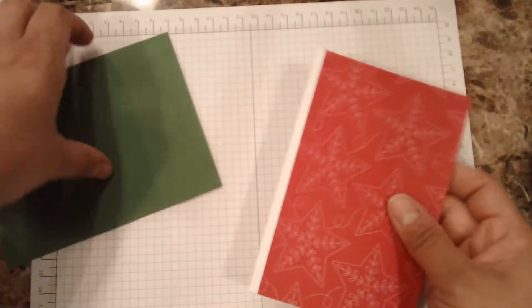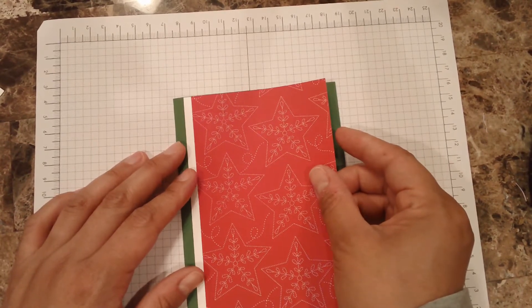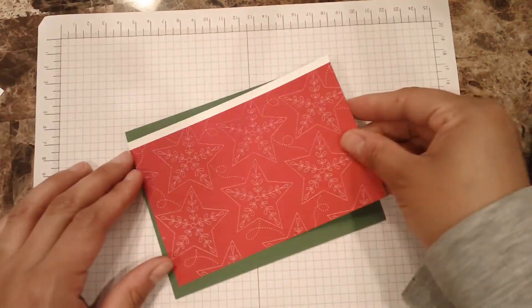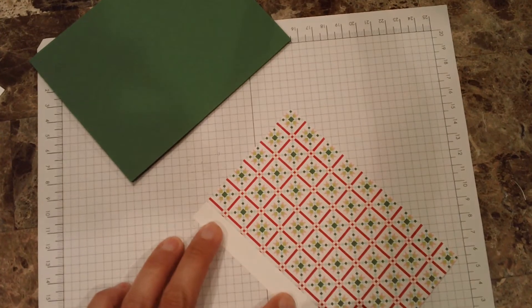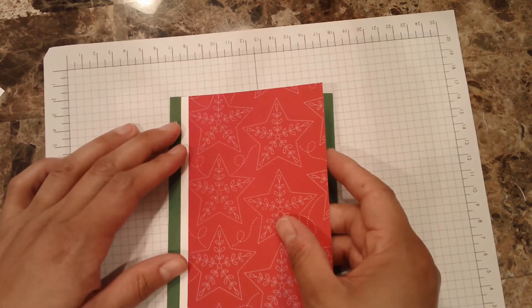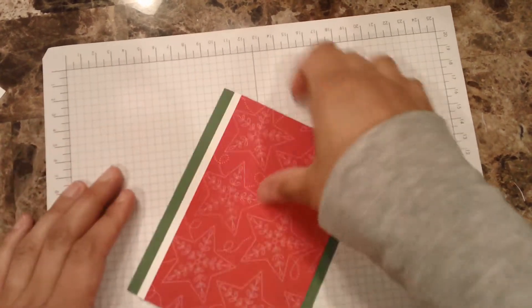Here is where the fun begins — I'm going to put it here. I feel like it looks nice that way. So let me decide: do I want it that way or do I want it here? No, I feel like that way it looks better. Now I'm going to be gluing this section to my card base and lining it up.